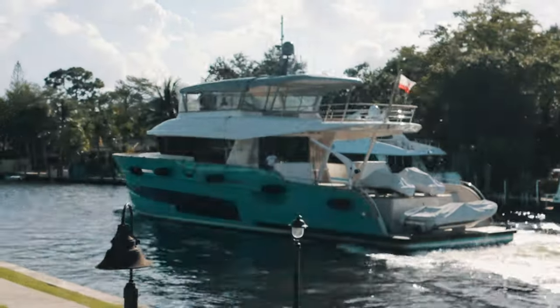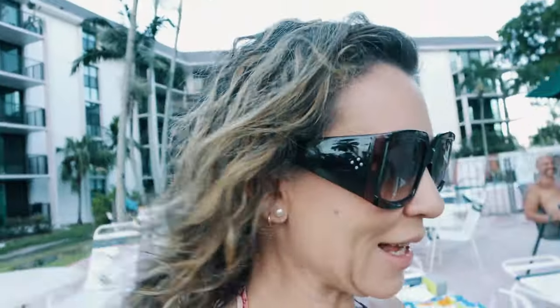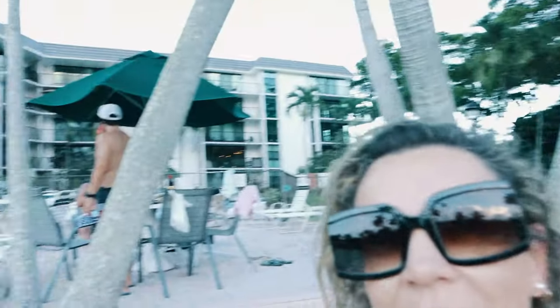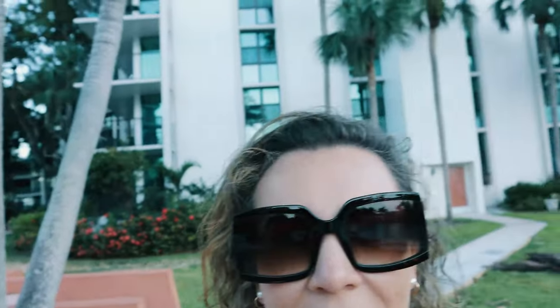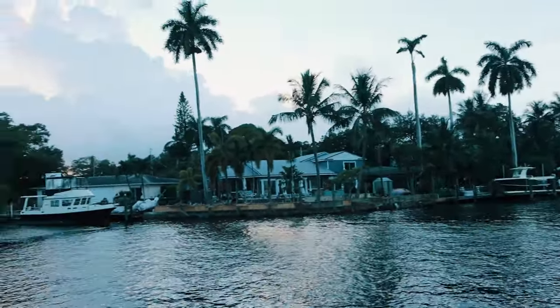We started the barbecue around 3 p.m., and we obviously ate thanks to this amazing cook — he's the one who makes the magic happen. And here's my bartender Luisa, who makes really good caipirinhas. After eating all day, having delicious caipirinhas, going to the pool, meeting some people — this is how we end the night. It's already 7:06 and look at this view, nice and breezy with the boat and daylight. That's how you do a Brazilian barbecue!